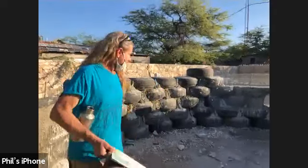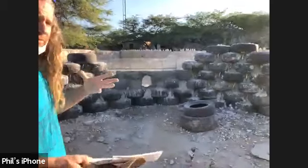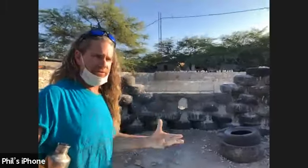And this gravel is actually made because they have a more dense rock here. And then the people actually break it up by hand. So it's a bit more expensive. It's more like $100 a truckload or something like that. And it's hand broken. So this design is all about being hurricane resistant, earthquake resistant.